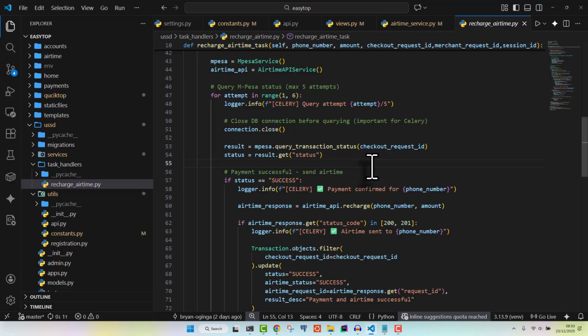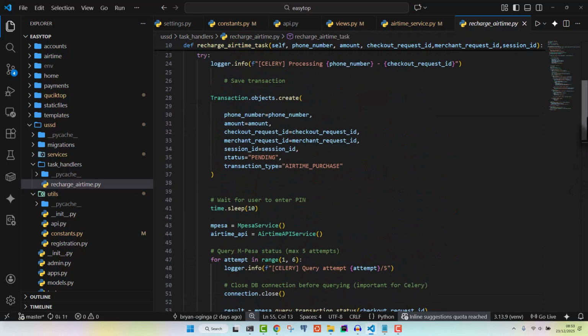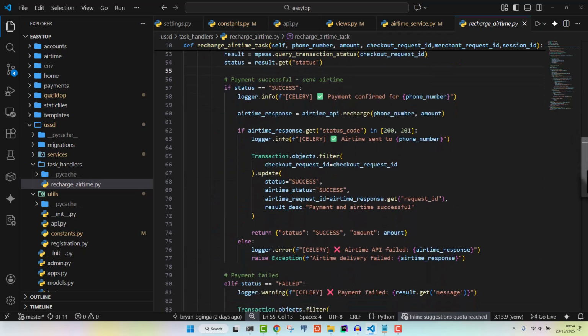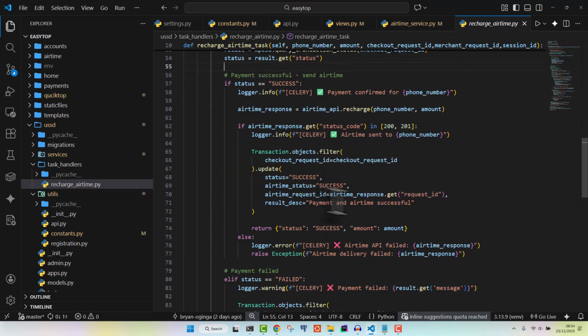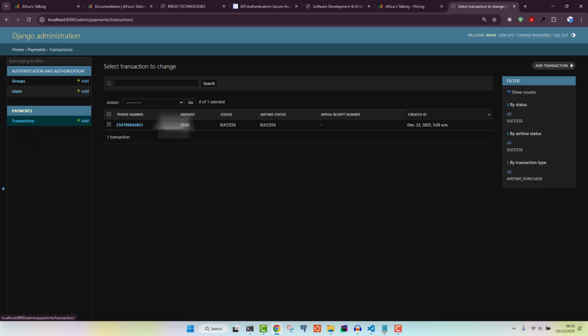So if status is success, which means the transaction has been confirmed to be successful, what are we going to do here? We're just going to update our model to success. Remember here at the top, we created it with a pending transaction, but after a successful transaction, we update the status to success. You can see that our last transaction was successful, and you can also manage the transactions from here. You can view it.